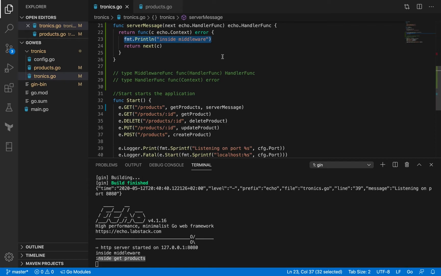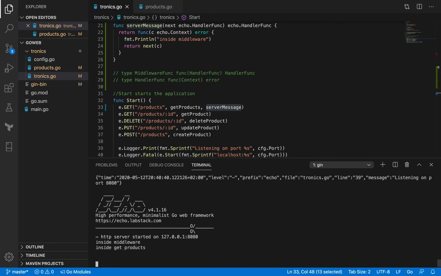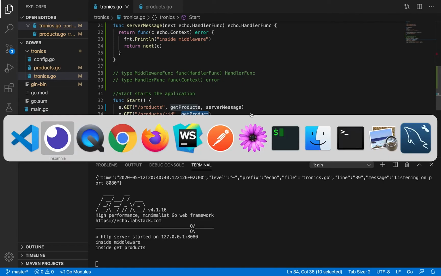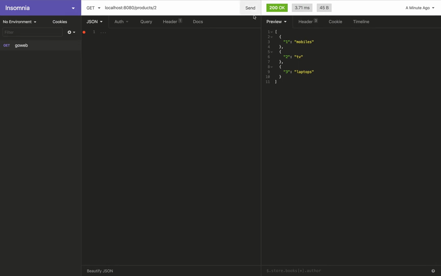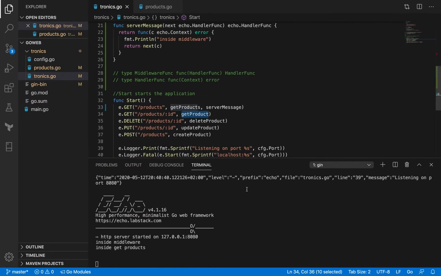And these concerns and this logic can be specific to a particular endpoint, or it can be common to all the endpoints. So right now this particular endpoint is getting invoked at the route level. All right, so let me give an example. So I'm going to call this endpoint. This endpoint doesn't have any println statement in its method. It doesn't have anything, and neither does it have a middleware function. So while it is running, I'm going to call the get method for the second product. And I get the second product and nothing gets printed, right? So there was no middleware here. So that means that this particular middleware was just getting invoked for this particular route. So this is a route level middleware.